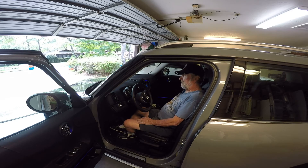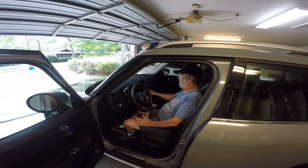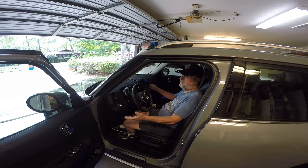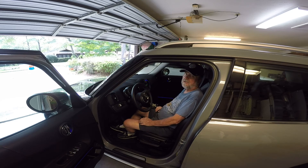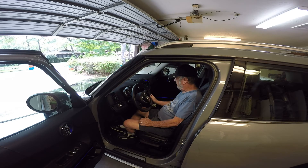This is a touch screen so everything can be done by touch to get to the different menus. There's also a selector knob down here that I can turn to do the same thing — turn it, push to select, then vehicle settings, system settings, and right on down the line. There are a lot of features to explore. For example, you click on 'mobile device' for Bluetooth — my phone is already paired and matched here.